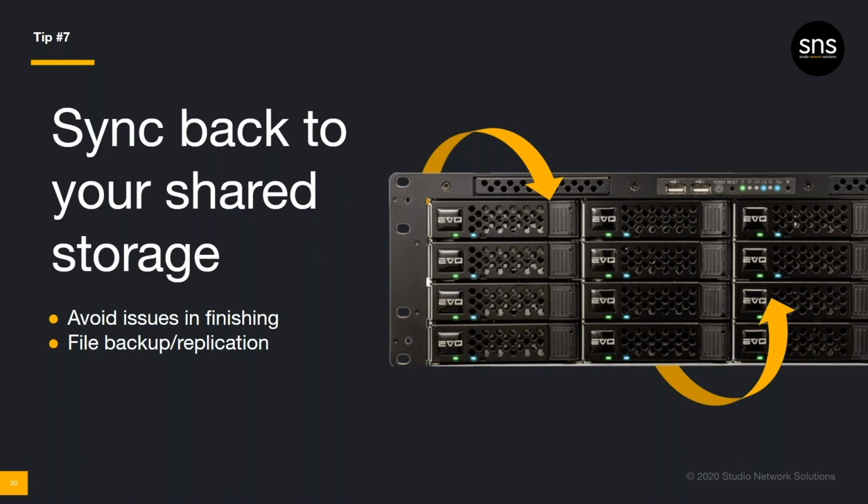Let's say, for example, you're working on a project from home. You've already downloaded your proxy files and source media to your home workstation with Nomad. But there's this really cool music track that you want to use that you found online. That music doesn't live on your shared storage yet. So when you go to relink your media to the high-res originals, that track will still be offline. It'll be blank. It won't play because you didn't sync it back to your shared storage.